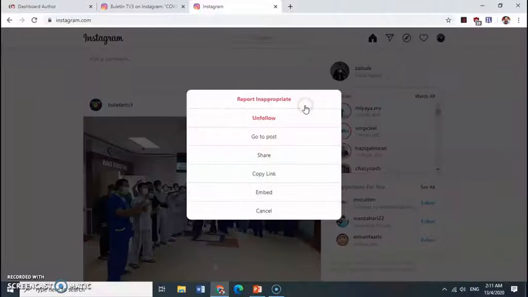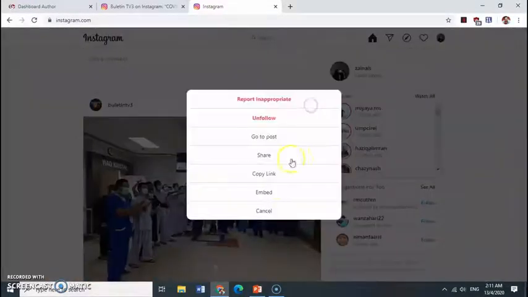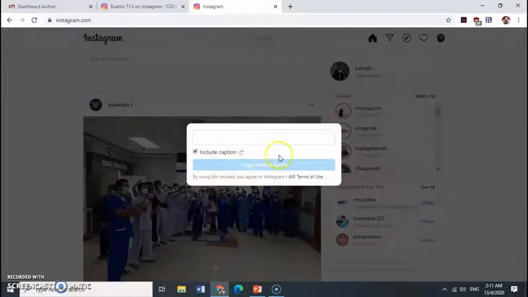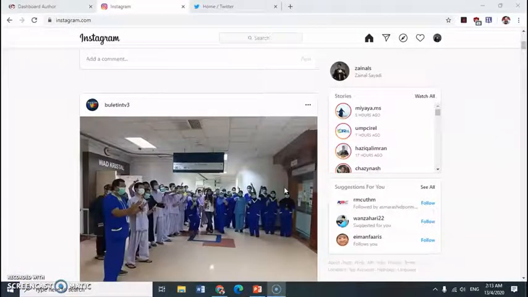So just click here, click the three dots, and then embed, and then copy. So that is a simple, easy, quick way. However, there is an important note here which we need to know.